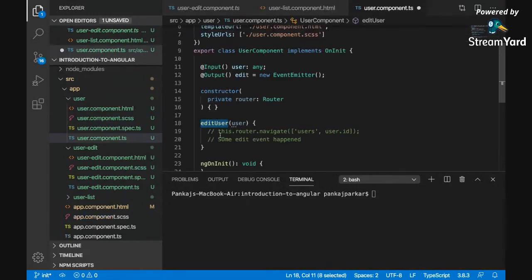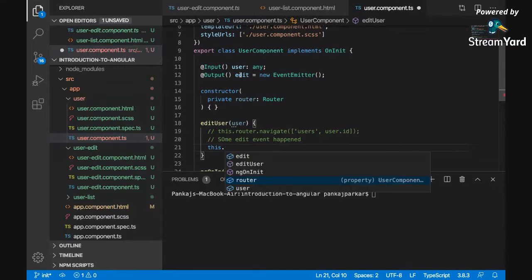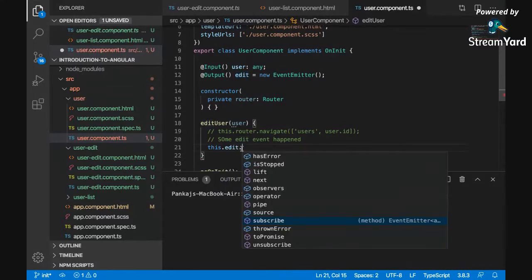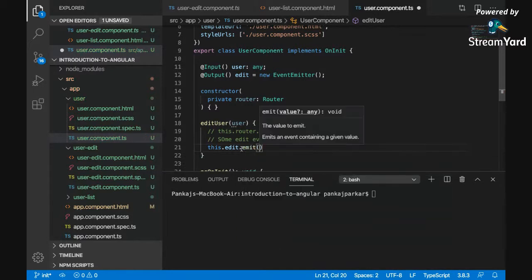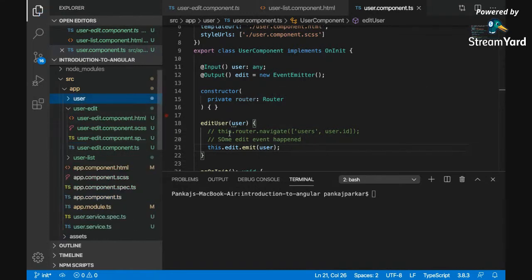And let's come back to the user edit. Whenever you want to somehow indicate to the parent component, hey, the edit button has been clicked, please take care of what should happen in the edit event, at that time you will just say edit dot emit and a value. Emit meaning what value should be passed to the user list component, and that will be user. I will say that this user component will say that the particular user has been clicked, please take care of it, correct? Yeah. So let's come back to the user list component.html.